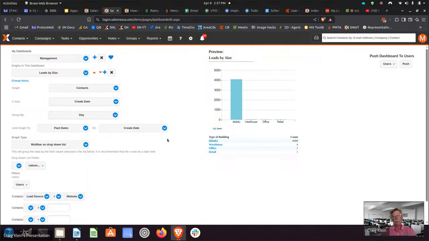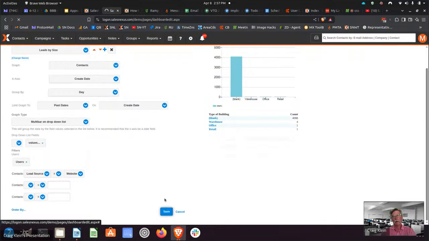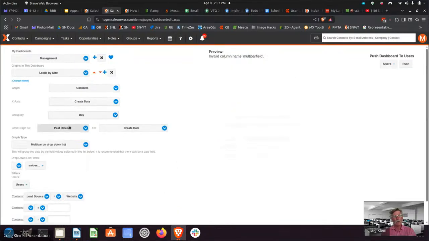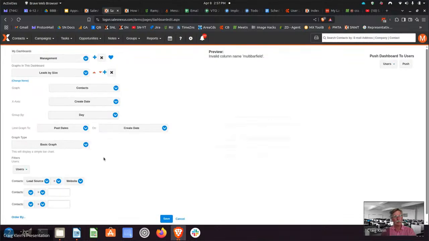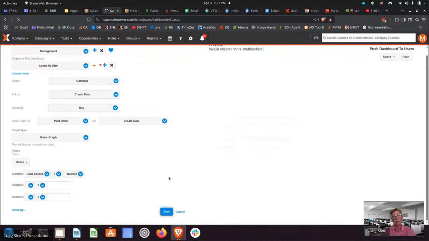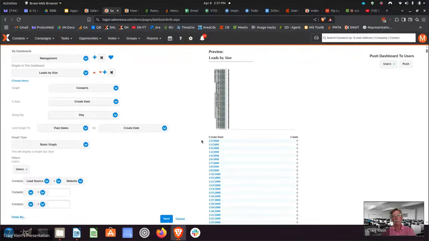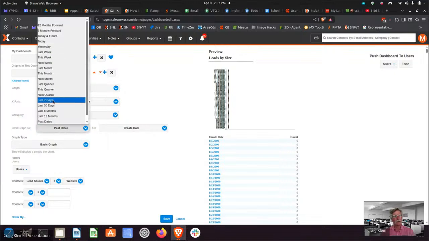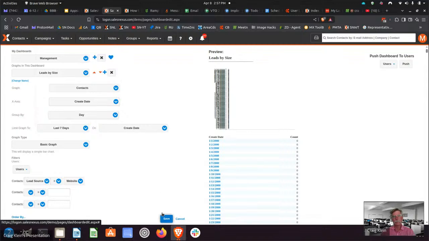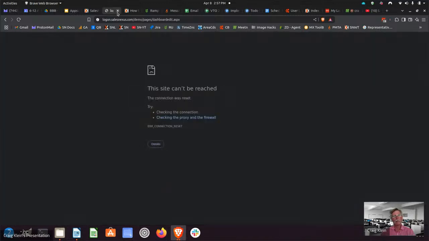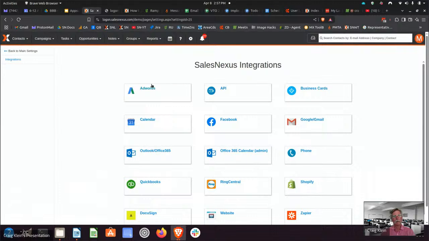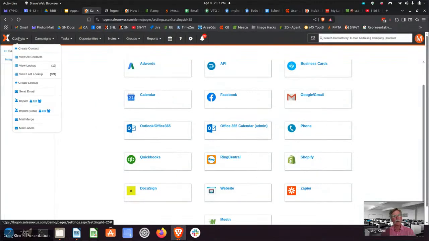website, right? So now I'm just going to see a graph of my web leads, which I'm not even sure what data I'm playing around with here in this demo database. So I'm not sure what we're going to get, but yeah, that's going way back. So let's just do, you know, the last, not 6 months, the last 7 days. We'll probably get nothing. Oh man, what happened there? Yeah, I broke it.